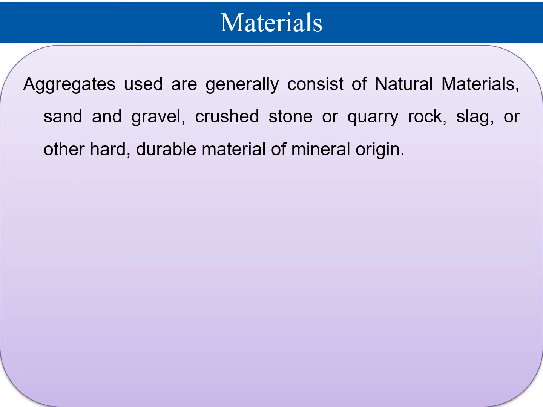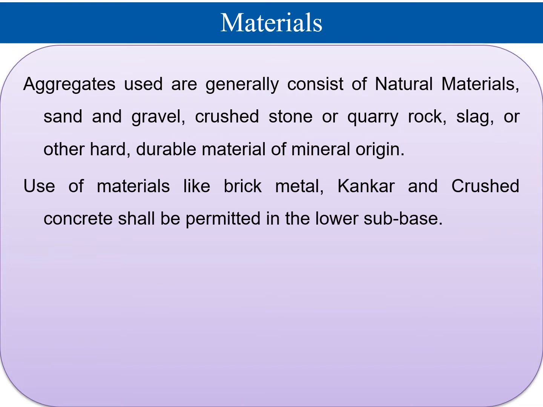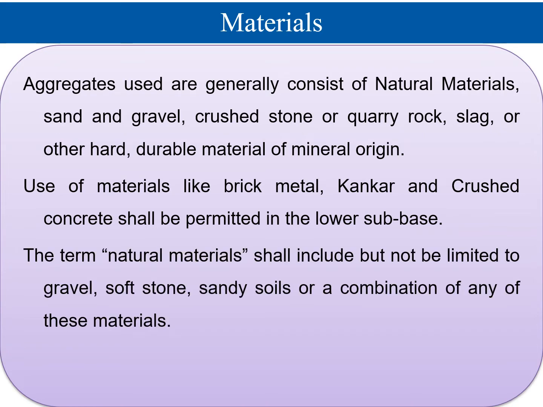The materials which are generally acceptable to be used as granular sub-base materials are aggregates consisting of natural materials, sand and gravels, crushed stone or quarry rock, slags or other hard durable materials of mineral origin. Use of materials like brick metal, concrete and crushed concrete shall be permitted in the lower subbase. The term natural materials shall include but not be limited to gravel, soft stone, sandy soils or a combination of any of these materials.